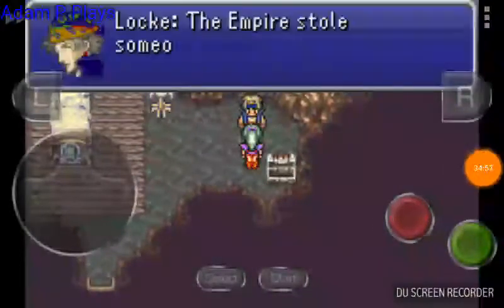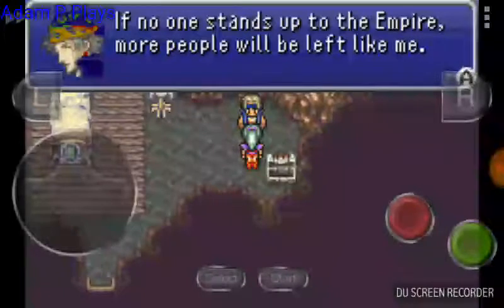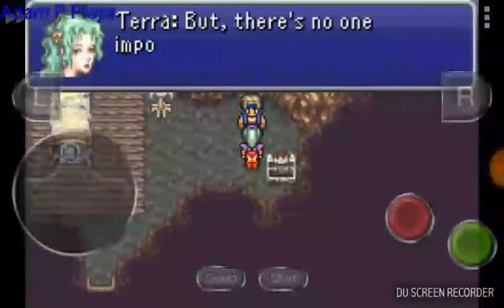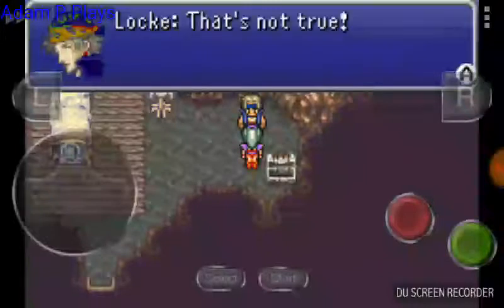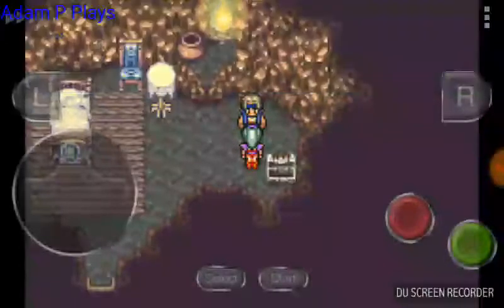That's a good idea. The Empire stole someone important from me. I've hated it ever since. If no one stands up to the Empire, more people will be left like me. That's why I joined the Returners. But there's no one important in my life. I have no family, no friends. That's not true. And besides, I'm sure there are people who feel you're important to them. Those people are counting on you too.